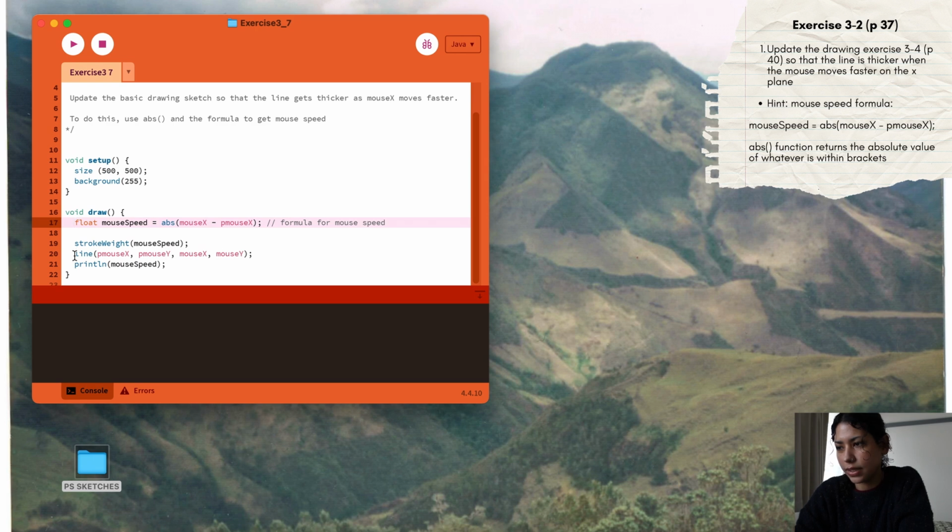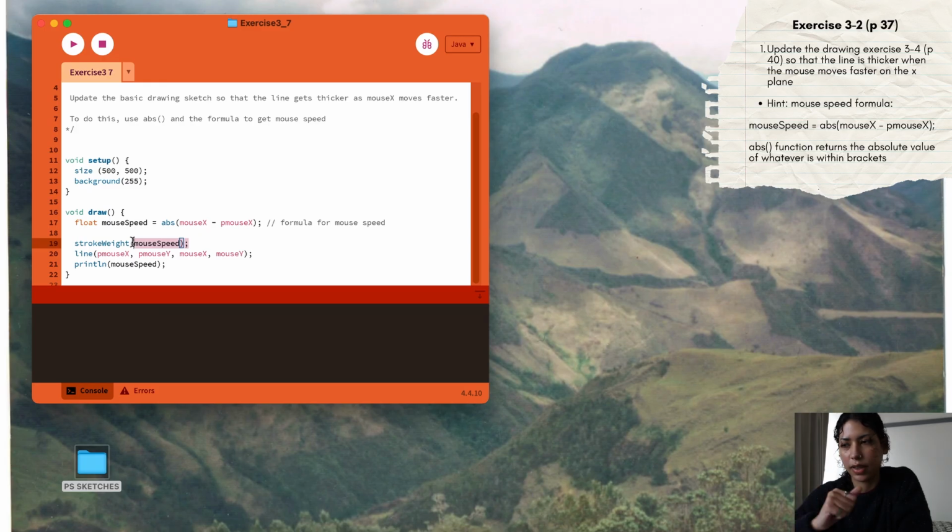And we're going to use that in tandem with the stroke weight function, and we're going to set that variable in the stroke weight. So if the distance between mouseX and pmouseX was very great, that value is going to be bigger, which means that our stroke weight value, or whatever is going in here, is going to be larger.